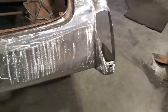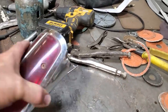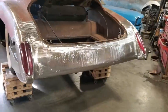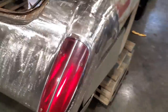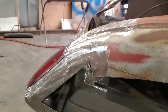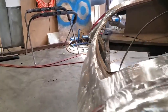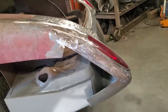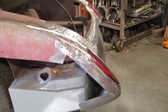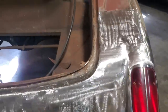I've always been a firm believer that you've got to build stuff so you can take it apart. So that's how the taillight goes in it. And that's how the lens or the bulb goes in it, from the top, right there. And there you have it. Two taillights are in place. Stand back here and look at the transition, the way it flows with the car. Other side, same way. Okay. Flows with the car. Nice little feature. Pretty hard to make them taillights look right on these cars, I can tell you that.